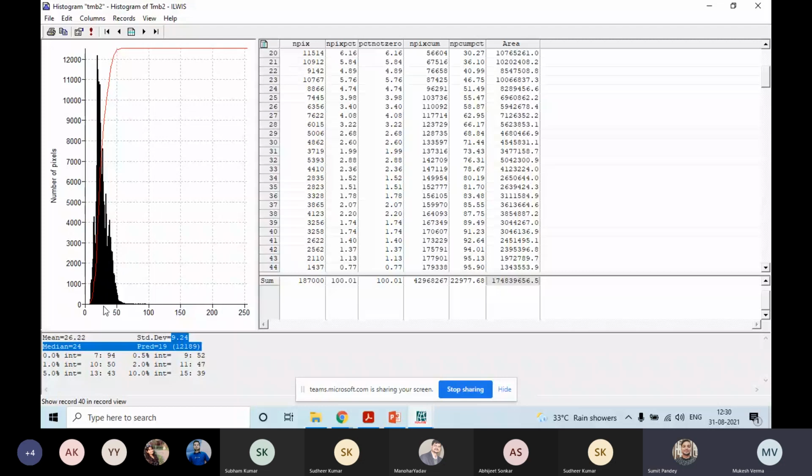If you know the minimum value of pixels, if the value of the pixel is 0, it will be a completely dark pixel. If the value is 255, then it will be a completely white pixel. And all pixels lying within the 0 to 255 range will be in the grayscale range. They will be gray pixels.